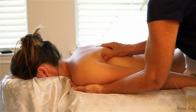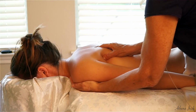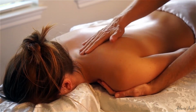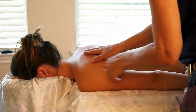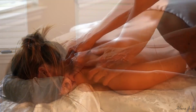You can also, from this position, rotate the shoulder blade around. But be very careful when you do. If you feel any kind of tension or pull, you might be doing something that the body's not ready to do or not wanting to do. It might be stiff or something. So any kind of range of motion, go carefully into it.